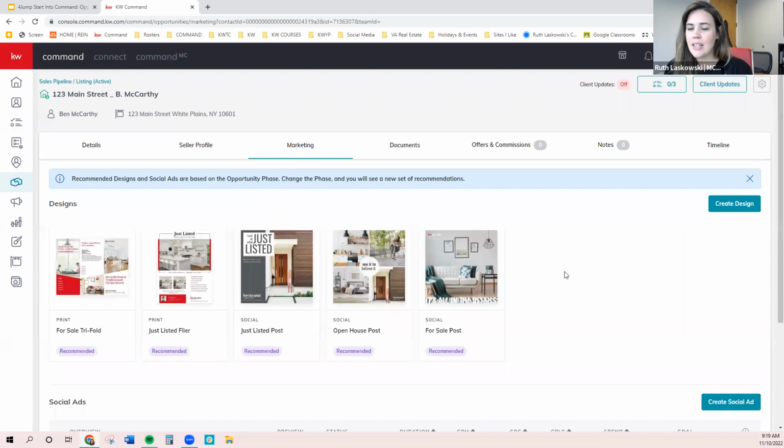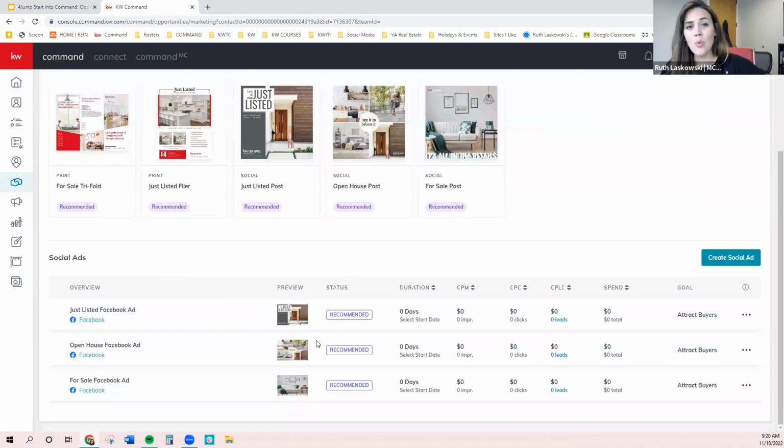And then into marketing, this is a new-ish feature. It came out earlier this summer. So you can create any myriad of designs that you would like to use around this, whether it's a print statement or you want to run your social ads around your listing and do Facebook marketing ads. You can go ahead and set up the ads with preset templates and drop your listing information into these brochures and Facebook ads. So that's totally an option and it's set right there in front of you, so you don't forget it when you're getting this property ready for the market.